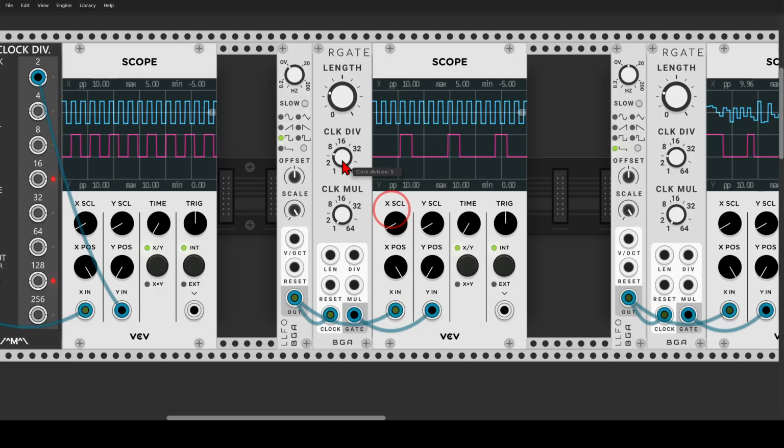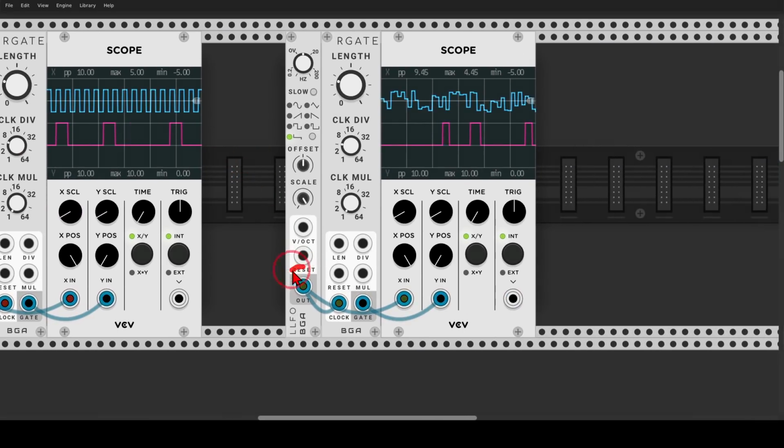But the fun really starts when using random clocks or triggers. So here I have sample and hold. Again, this is the blue trace on the scope. And sample and hold, by the way, is a great source for random clocks or triggers. So in this case, it will drive the clock divider only when it crosses a certain threshold, when the voltage goes above a certain point. And since sample and hold is more or less random, this will happen at random times. And by dividing this, we can get voices and events happening all throughout our patches without having the sense that they are repeating themselves.